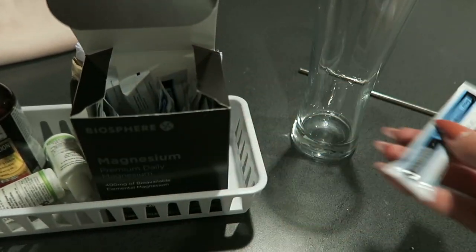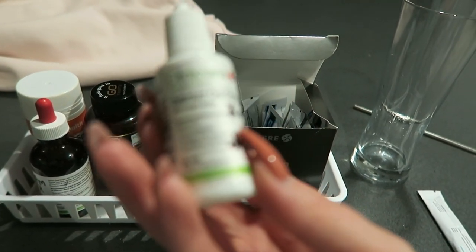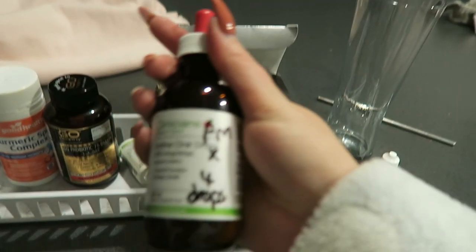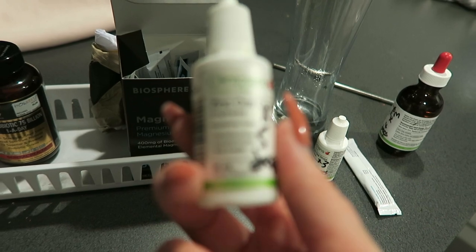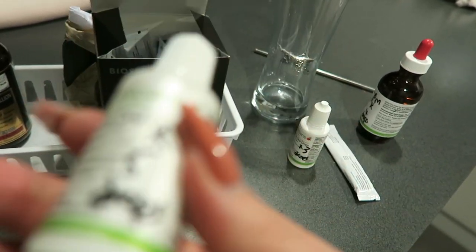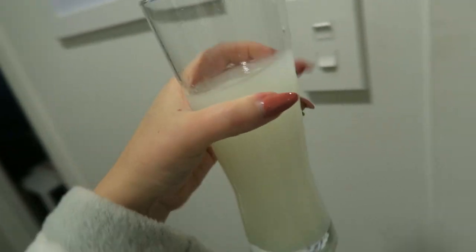So I take magnesium 400 milligrams. Then this is selenium — I have 3 drops, which is different from the bottle dosage. I have iodine — I have 4 drops when the actual dosage on the bottle is 1 drop, but this is how much I have to have according to a professional. And then I have 5 drops of zinc, and I think the bottle goes up to 15 drops. So: zinc, iodine, magnesium, and selenium. This is what it looks like when I'm done and it kind of tastes like Lift to me, except more like a Raro consistency — not fizzy obviously, but it's yum.